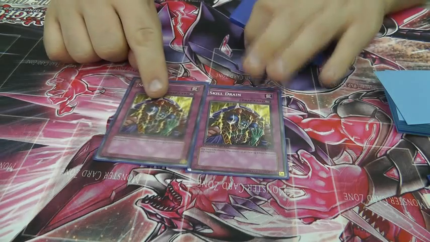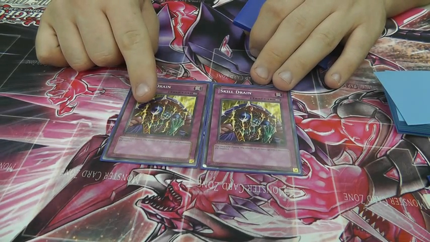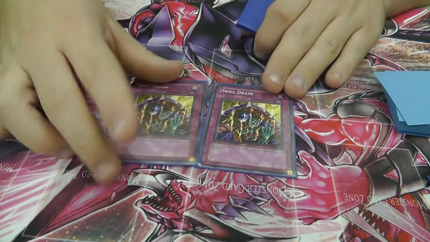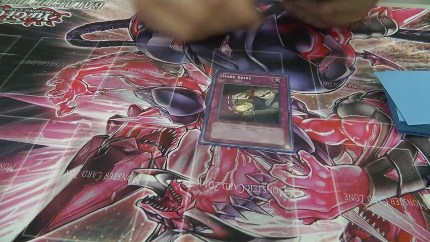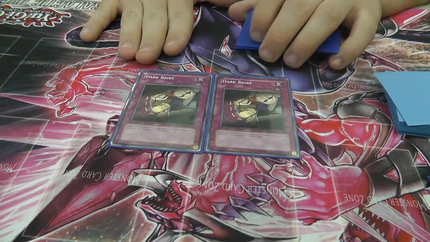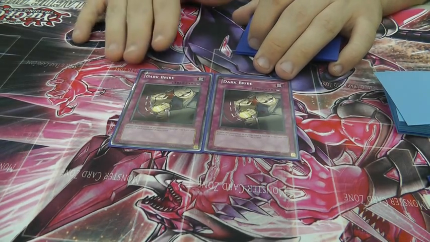2 Skill Drain. I used to run 3, but like the Barbaros, it was a dead draw. So I had to get rid of it, and I managed to tweak the deck so that way the ratio would still matter. 2 Dark Bribes. I run 2 Dark Bribes instead of a Dark Bribe and a Judgment because I hate paying life points. I only like paying life points if I absolutely have to.